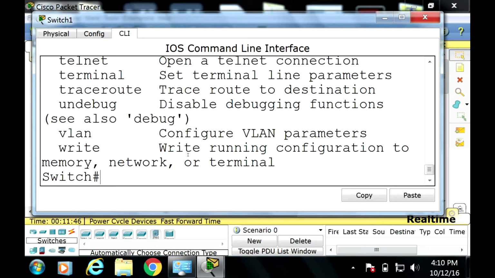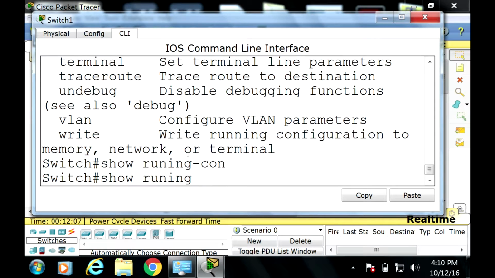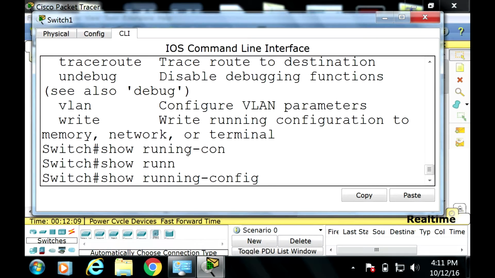So, let's see what's configured on the switch. I mean, we just turned it on. Let's see what's configured. So if we type show running, sorry, running, question mark. Thank you. Show running configuration. If I hit enter, I will be able to see everything that's been programmed on the switch.